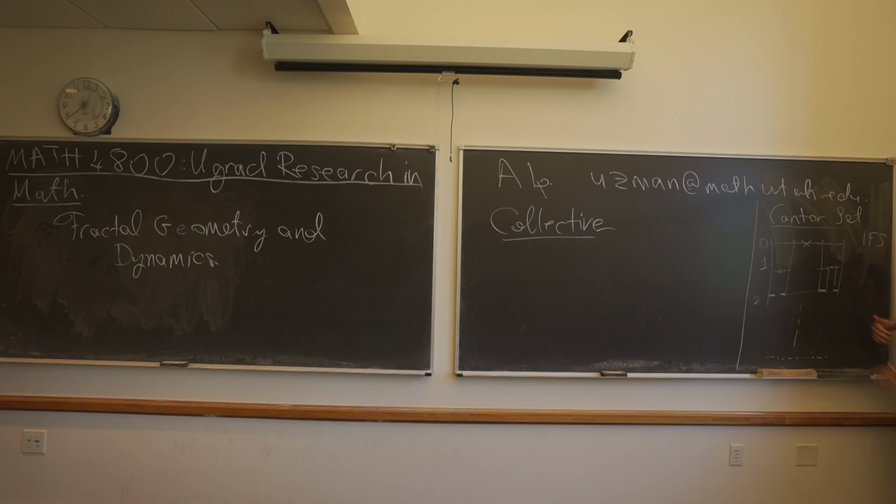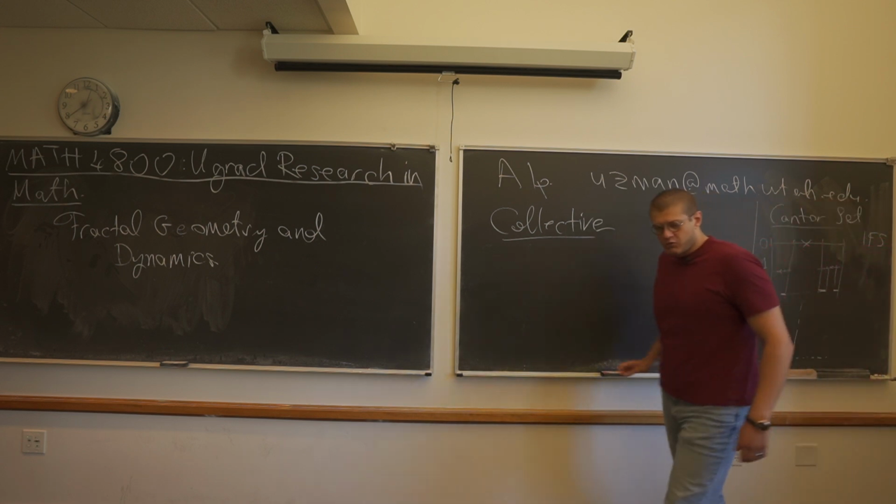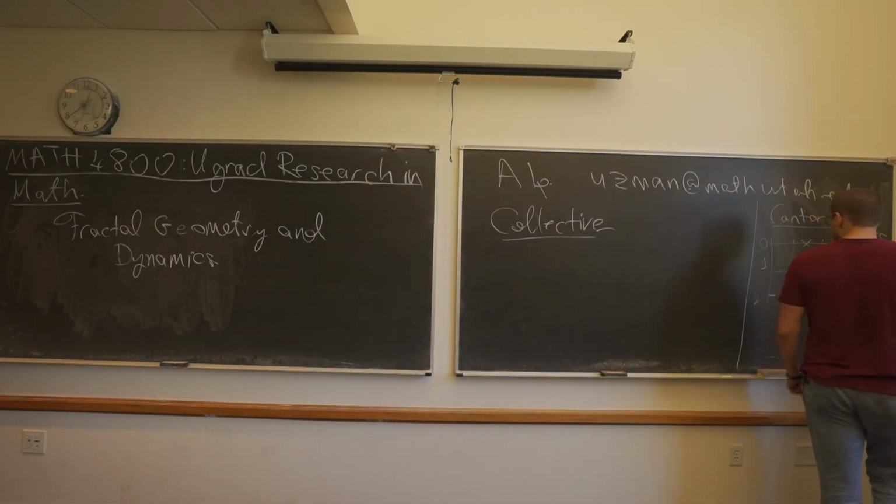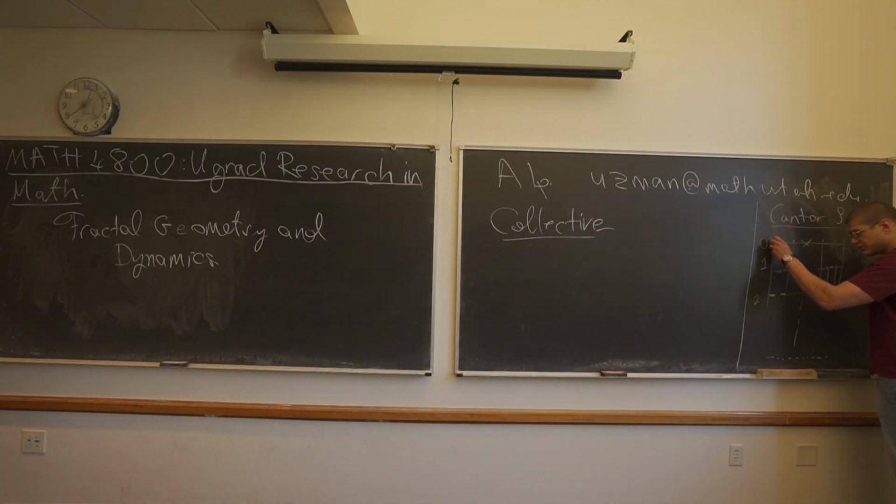look at this picture from a more functional point of view. You want to sort of make it more rigorous in a sense, more formal. You say, how do I turn this interval into 2 smaller intervals? Well, you can say I have 2 contractions, so 2 functions. One of them takes the interval and turns it into this smaller interval. So let's call this f1.